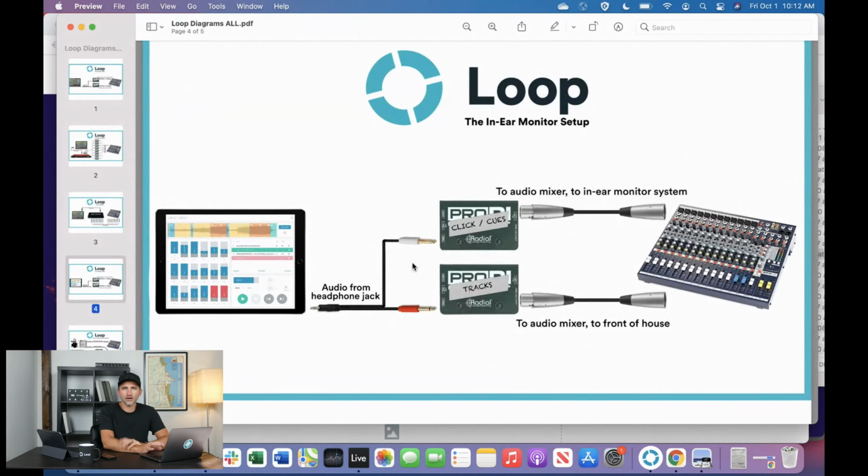So really, to get started with tracks, this is all you need, what's seen on this screen. You need the app, you need to buy the tracks, then you just need this headphone cable, which you can get for like $8, going into 2 1/4 direct boxes, which are like what you would plug your guitar or your keyboard into. Get some direct boxes, which you probably have some at your church already, and then get into the soundboard. And you're good to go. You can run tracks just with that basic setup.